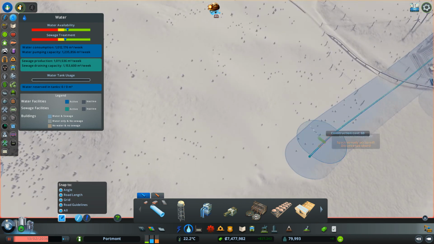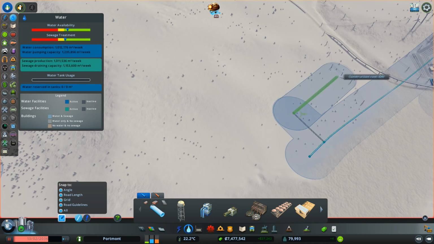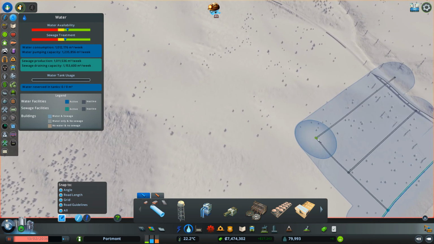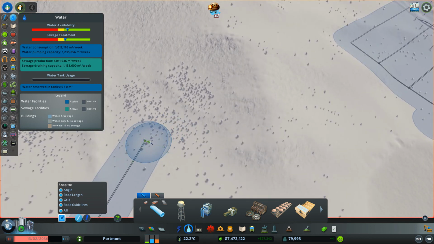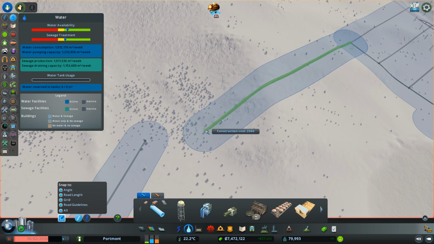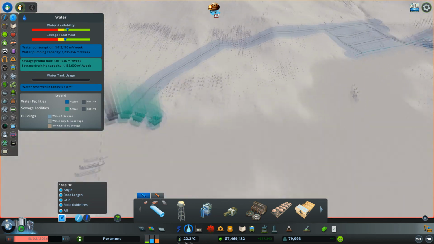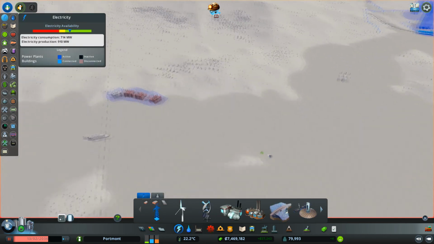Actually, we'll put 440. I don't know if I'm going to use these pipelines, but I think it will be okay. And then what I'm going to do is just come out here. Sometimes it can be a little bit difficult to see things.